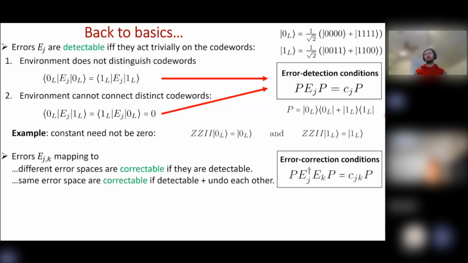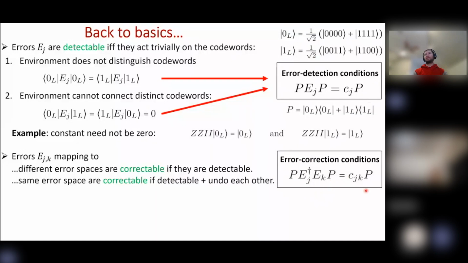So the concise way to phrase that is this. And here you can think of these EP pieces as like error spaces themselves, because an error has acted on this projection and changed the kets to these error states. And you're looking at how that error space, the kth error space, overlaps with the jth error space, where now you have EJP, where the kets are changed to the error words, but now you flipped it around, so those are the bras. So this is basically a set of overlaps between two error spaces.